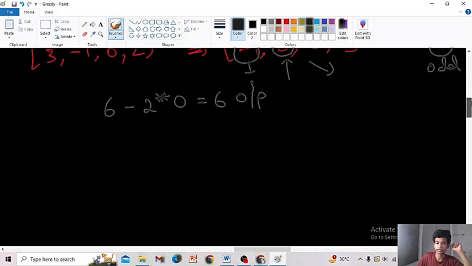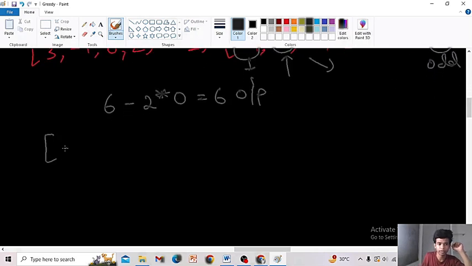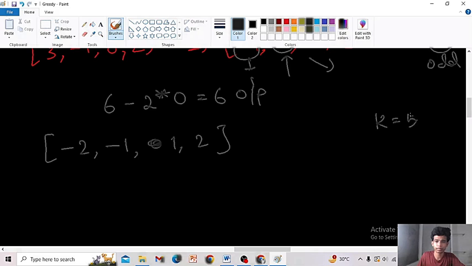If you don't understand this, I will take another example. Just observe here: -2, -1, and then 1, 2. Just assume this is my array. Now my k value is initially set to maybe 5. Initially I'll take this point and make it 2.